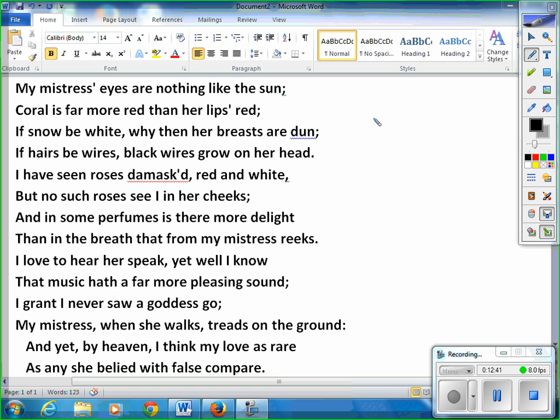So what you're going to do here is you're going to annotate. All right? I want you guys to underline those things. Figurative language, remember, is language that forms a picture in our head. Okay? Images and symbols. Well, images are things that we're supposed to imagine. Symbols are things supposed to represent something. And sound devices. Now, we already have the rhyme scheme, so you might not need to worry about the sound device otherwise, because there's not really anything that's alliterative or whatever in this, okay? So take a few seconds to go through and do this.